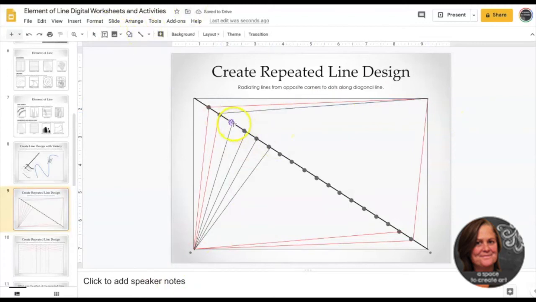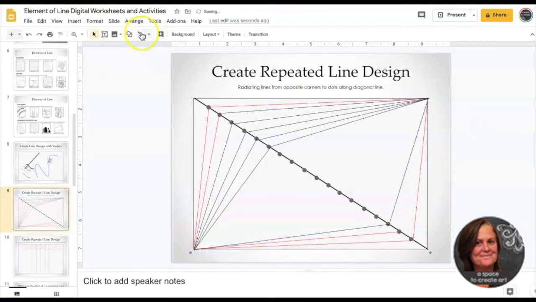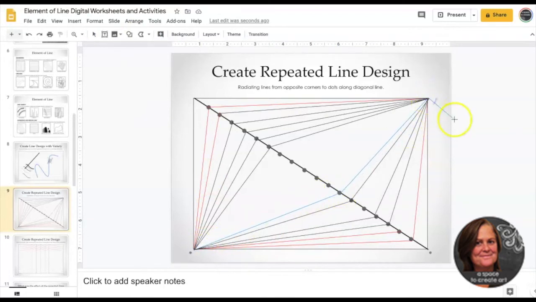And then you can go ahead and do it the other direction to the opposite corner. So we're going from those dots in the center on that diagonal line and going from that to the upper right hand corner. And when you've gone about a third of the way down, switch sides. If you're really smart, you can do them all at the same time. You can just go click, click, go to the other side, but you can do it this way too. There you go, like that. And then you're just going to double click to make it stop.